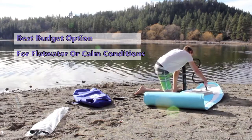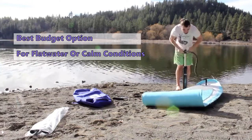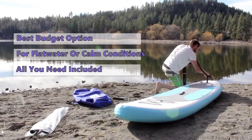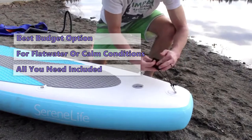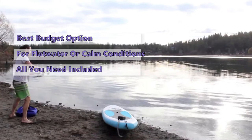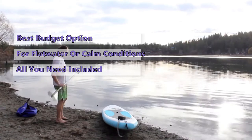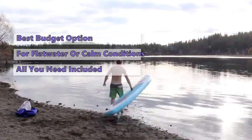While we love this board for its affordability, it has drawbacks. It's significantly less stable than larger options and has less cargo space, making it less ideal for larger families or heavier paddlers. It also lacks a dual handle system like many other boards have. The Serene Life inflatable SUP comes with all the tools and accessories you need to get out on the water for less than half the price of most higher-end boards. However, we think it's a little less stable than some of the larger options, which could be a problem especially for those just starting to learn.